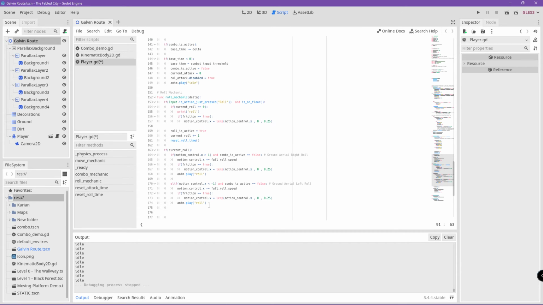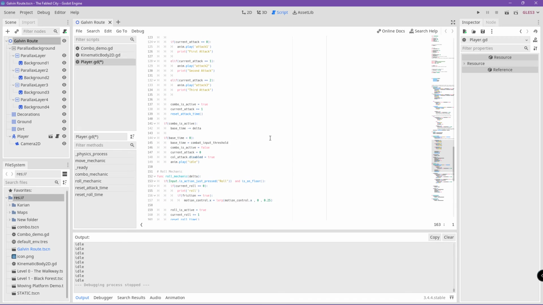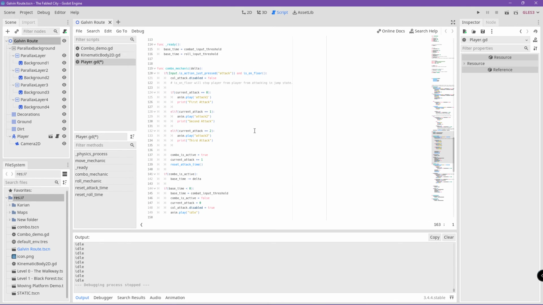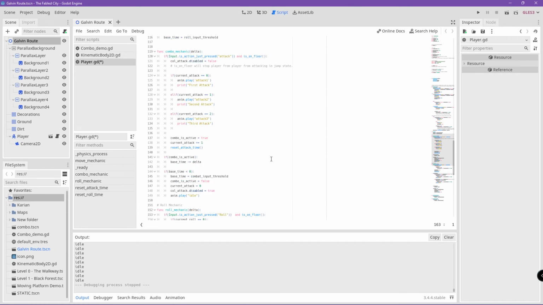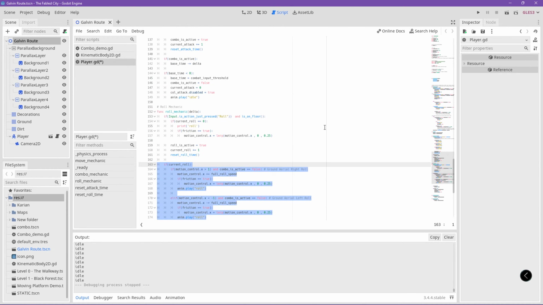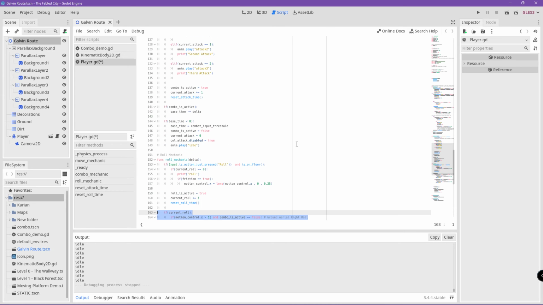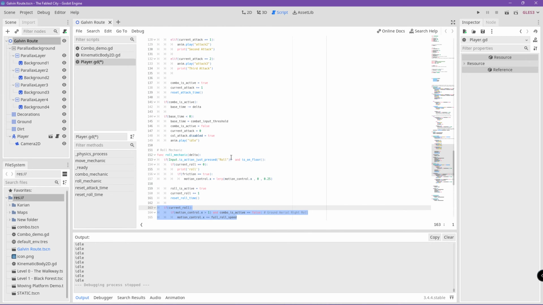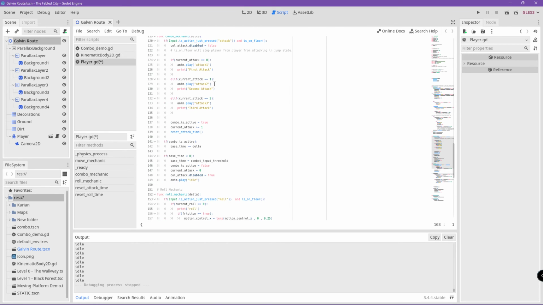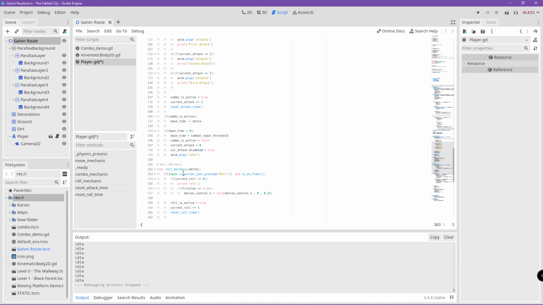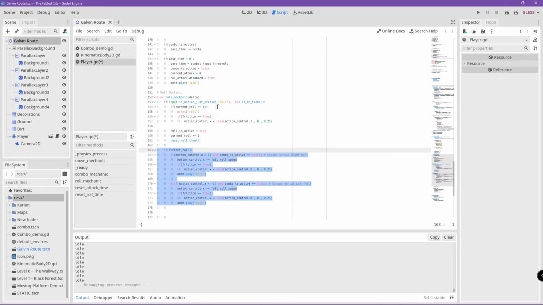This implementation took a while. There were a lot of errors with this. The errors were that the player would be in the air and could still roll. When that happened, I basically had to shut him down, and that's when I used the zone floor check for when the inputs are. If the player is on the ground, that's the only time they can use the combat mechanics. If not, they can't. It's always good to keep this as an if when you're doing this type of input. It can be a little different, but I keep it like this, because there are sometimes little issues with that when I tried to implement it.